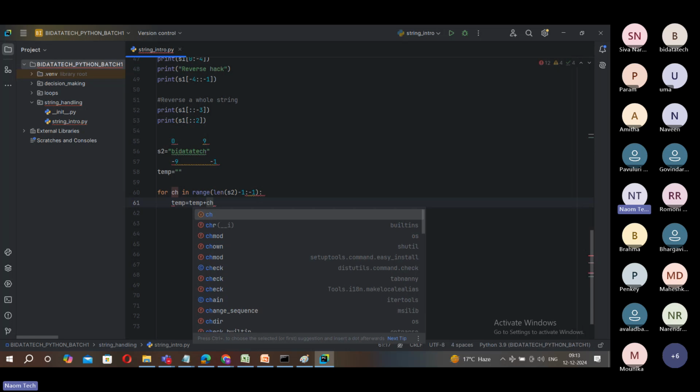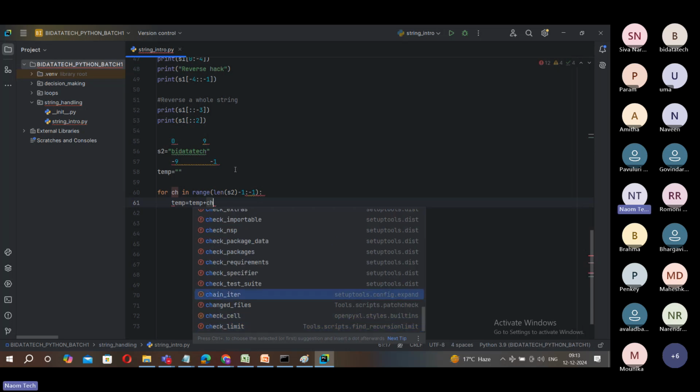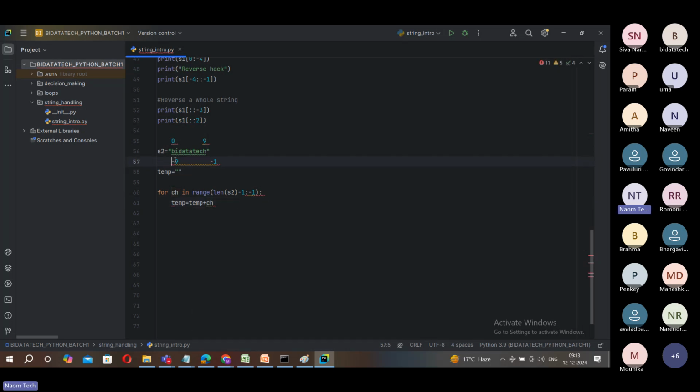Temp plus ch. And this you can comment here. Just put this index and comment. Temp equal to, you can apply this one, temp plus ch. There is something missing here.